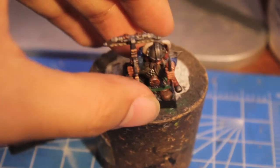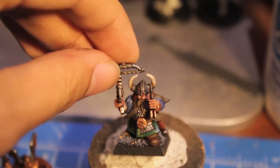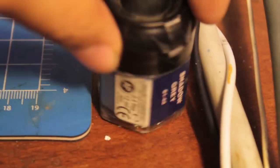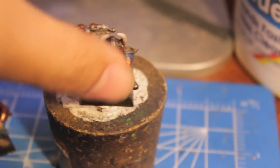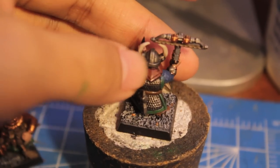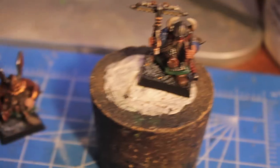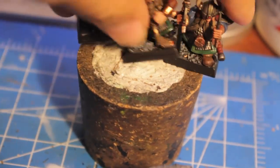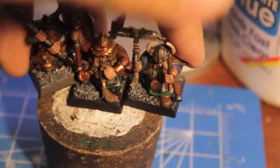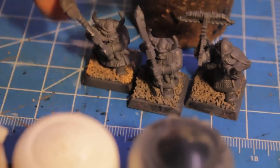For our quarreler, two things separate him from the rest: Denim Stone — a bone color for the helmets, so any of the guys with helmets with bone or ivory-like pieces use Denim Stone — and Shadow Gray as the blue color. I use it for the sleeves, but like all the other guys you can use it for the hem of the skirt, for the padding of the helmet, or for the hem by the shoulders. So mix and match — Chaos Black for the hammerer, Camo Brown for the axe warrior, and Shadow Gray and Denim Stone for the quarreler.